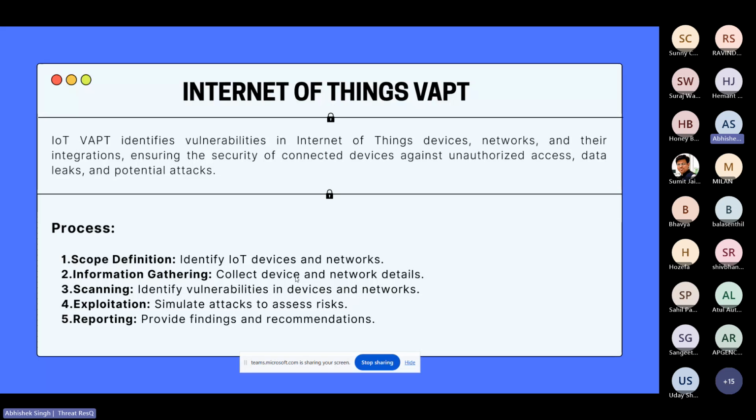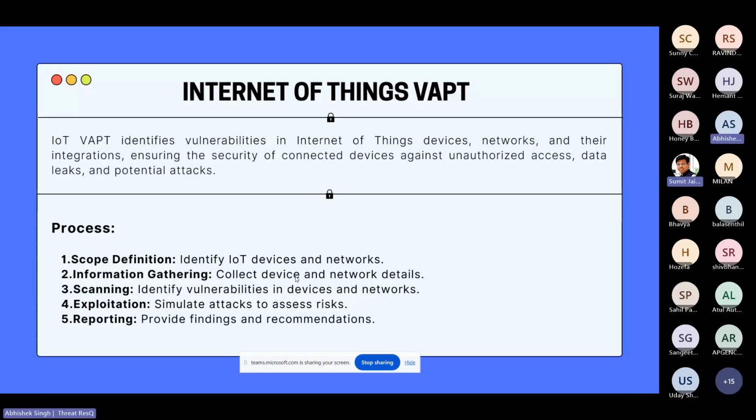Internet of Things. So in Internet of Things, VAPT takes care of all the devices that are connected to the internet or the organization network. And these devices can be used as botnets or can be used to gain unauthorized access to the infrastructure of the organization. So they are very vulnerable, and also they have potential to get attacked a lot more than the other type of infrastructure devices on the network.